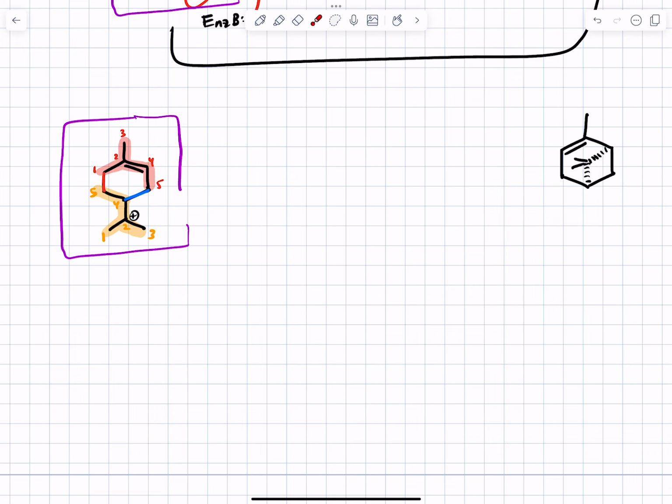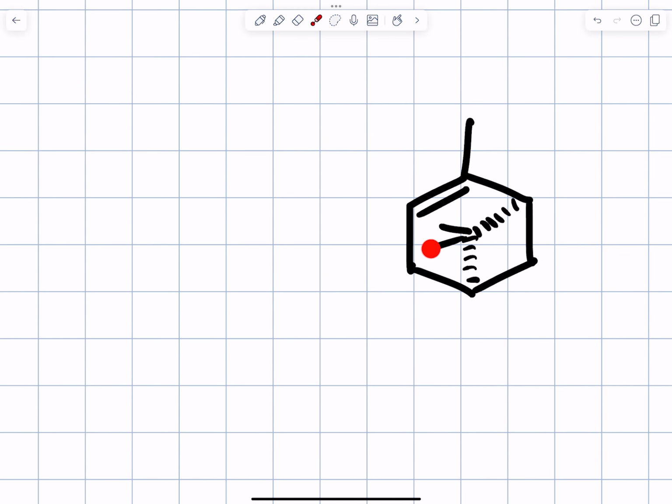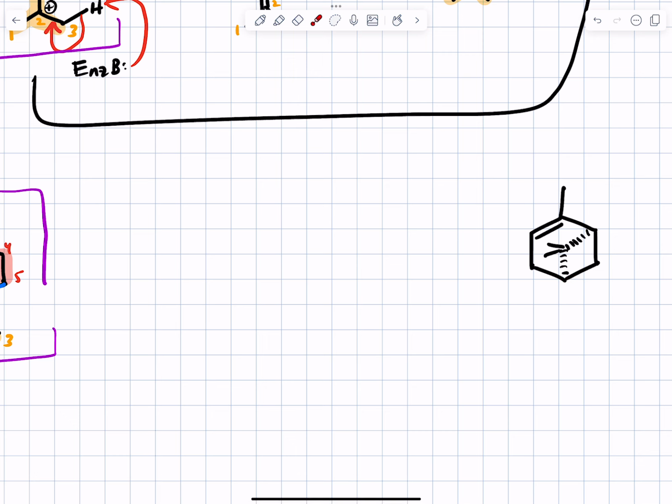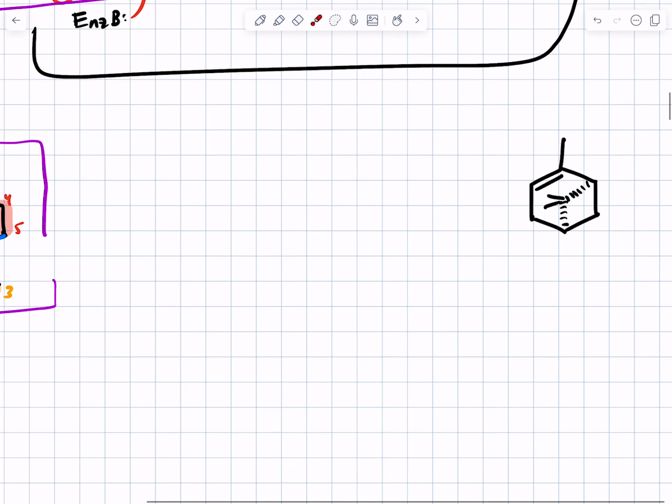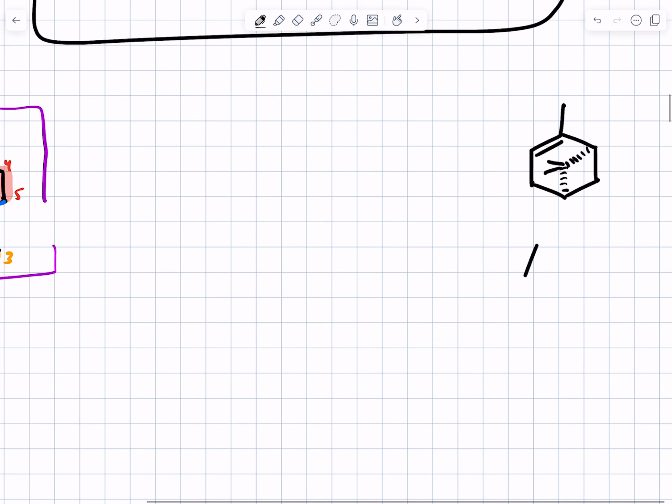It's got a carbon here bonded to two methyl groups, and that carbon is also bonded to two carbons within the 6-membered ring. You could think of this as a 6-membered ring that has a carbon hanging out below it, sort of like a tent. And if you wanted to draw this from a different perspective to give you a different idea of what this molecule might look like, this would be one way to do it. You sort of have a 6-membered ring here and then a 4-membered ring there, and the two rings share two sides. This natural product is called alpha pinene.